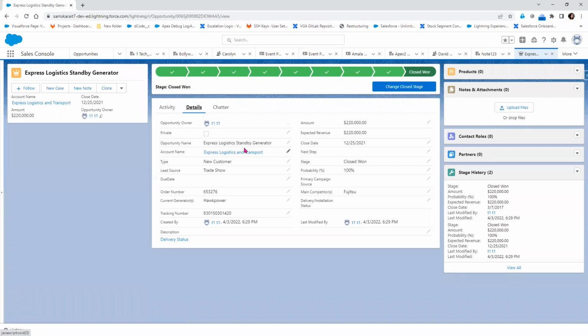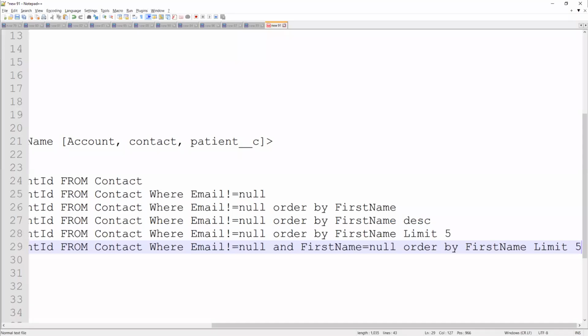Creating a lookup relationship, how many levels down can I create it? One level. Venkatesh? How many levels down can you create it? One level. So if you wanted to get two levels down, what do you have to do?